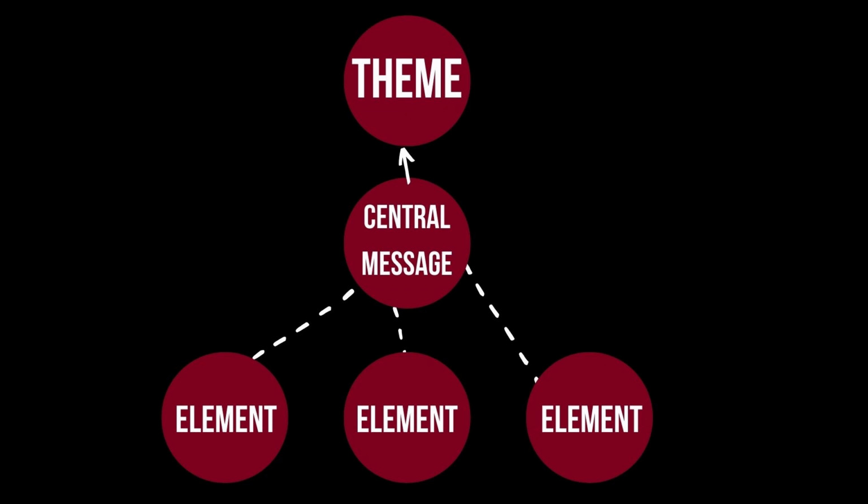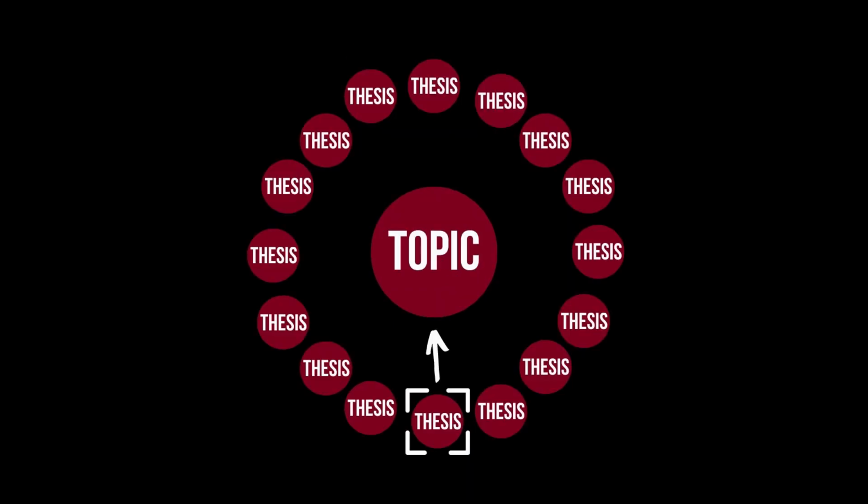But again, just like the body of an essay, you're using these elements to back up the core message. So if I were to write a song that wanted to capture the emotion of heartbreak, I'm probably not going to want to go to some happy, positive key to do it. You would want to find one that helps further the emotional point that you're trying to make. So to wrap things up here, you're not trying to encompass everything that the topic is. You're trying to address the topic through a one-pointed perspective. You can of course address the same topic through many different perspectives, but one per essay.